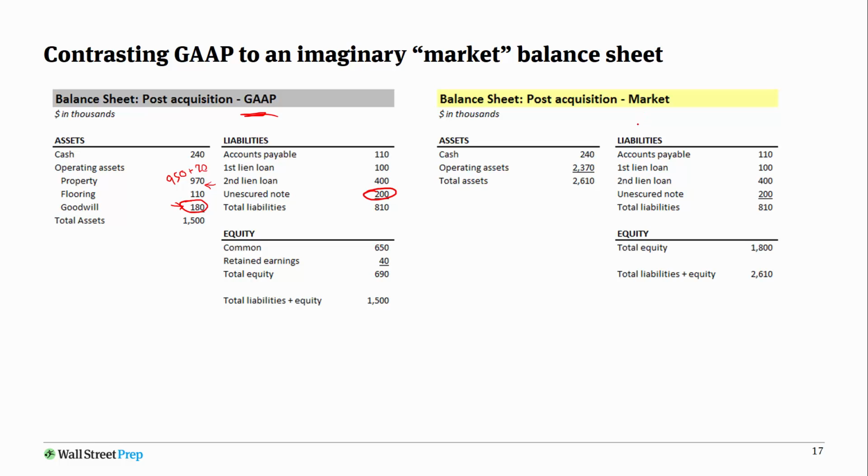The market side of the balance sheet is not only factoring this unsecured note in, but what it's looking at is, hey, the business now is worth 1.8 million because the equity value is $15 a share. And recall that we have 120,000 shares outstanding. So now we've got a total liabilities plus equity of 2.6. And remember our process of just imputing the asset value on our balance sheet based on what the equity value is and the liabilities as well.